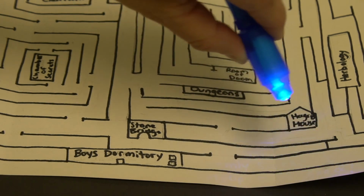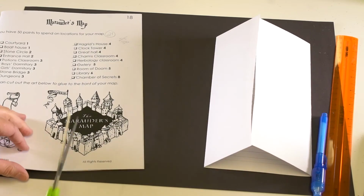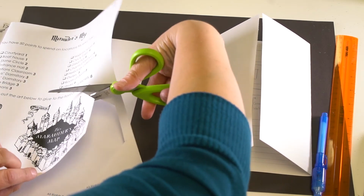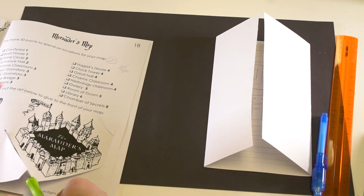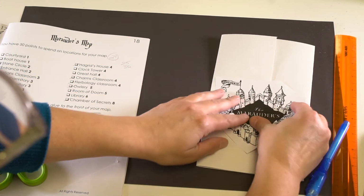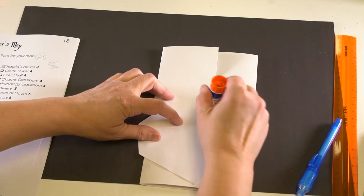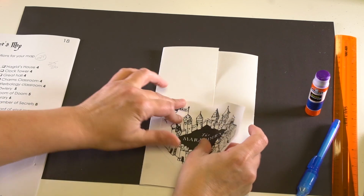So once your map is finished, you're going to cut out from your notebook either any of these that you want. You can do the Marauders map here. You can write your name on this and glue it down. And this can just go over the front. It will help hold it into place. You're not going to glue both sides. You're just going to glue part of it. And I'll show you how to do that. You're going to glue just half of it like that and set it down.